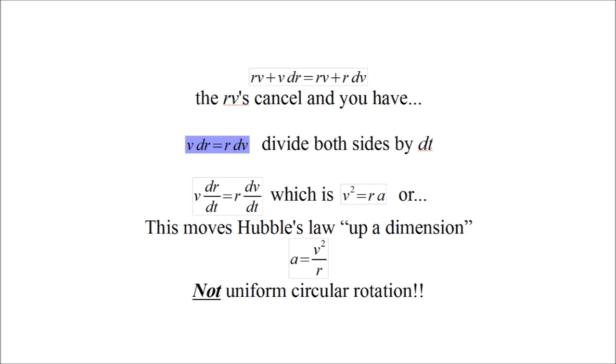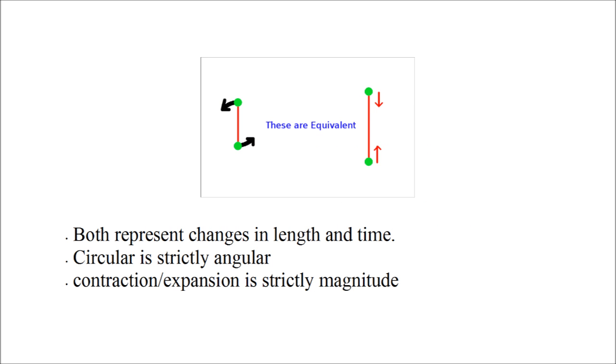They are equivalent. But what this says is that because the acceleration of uniform circular motion is identical to the expansion or contraction of a frame, we can balance our cosmic sum with circular motion and or contraction. Oh, and before I go on, I want to point out that this looks exactly like the acceleration of uniform circular motion because there are two vectors that change together in exactly the same proportions in both cases. For circular motion, the change in the velocity vector and the radius vector is purely angular. They both change by the exact same angular proportion. In the case of expanding or contracting space, the change is strictly in magnitude.